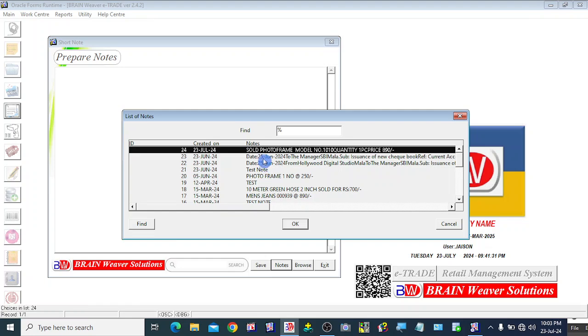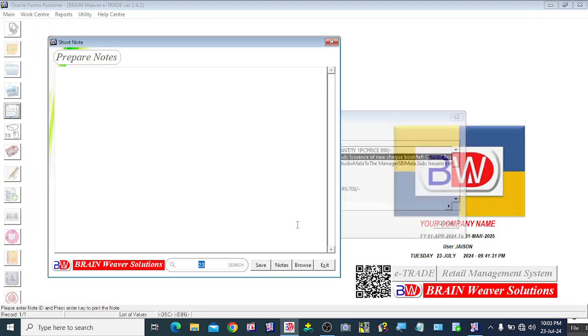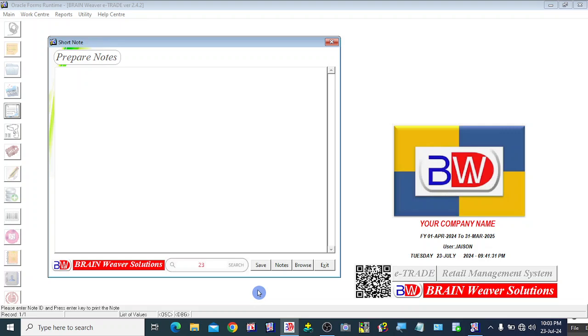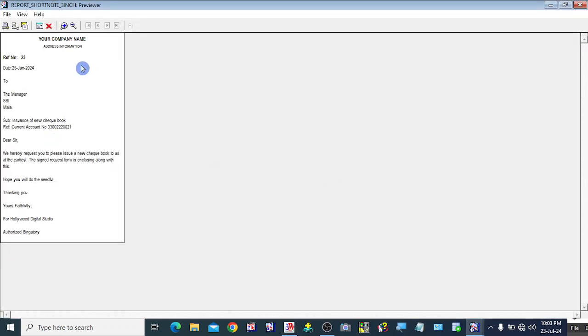We can also take the printout of these notes. For example, if I want to take the printout of this note, note number 23, by pressing the enter key, system will display the note here.